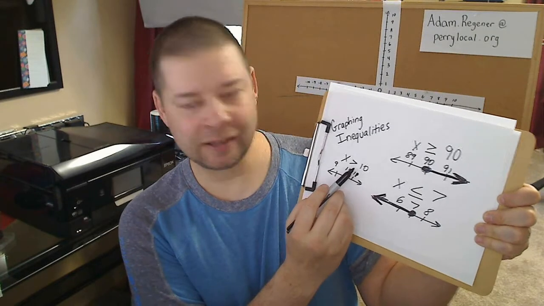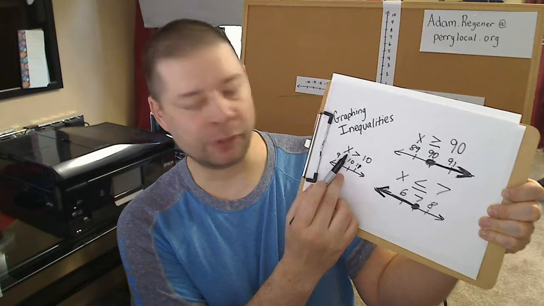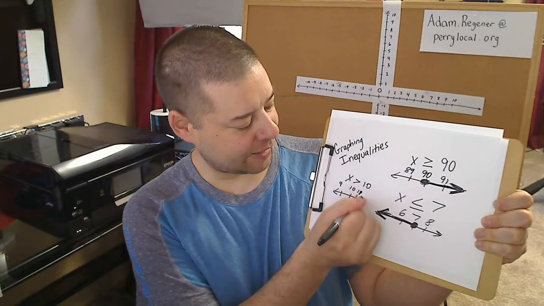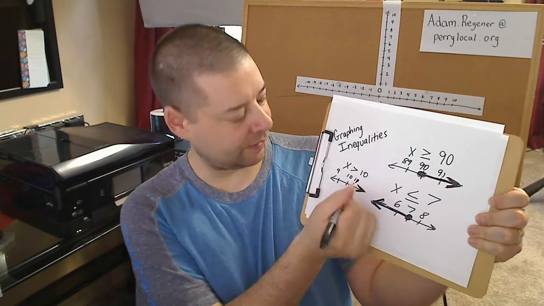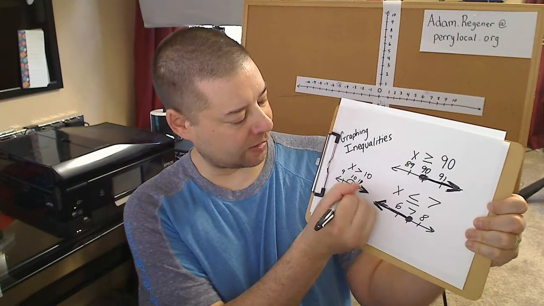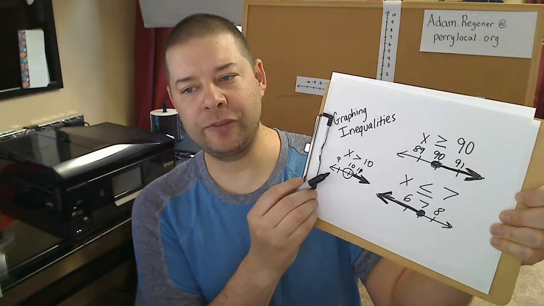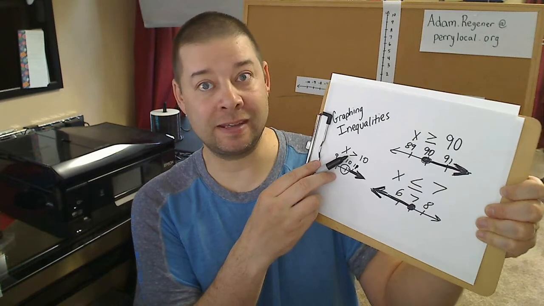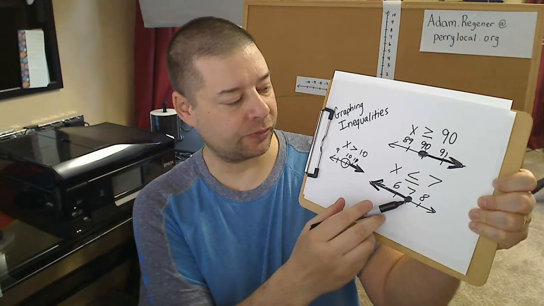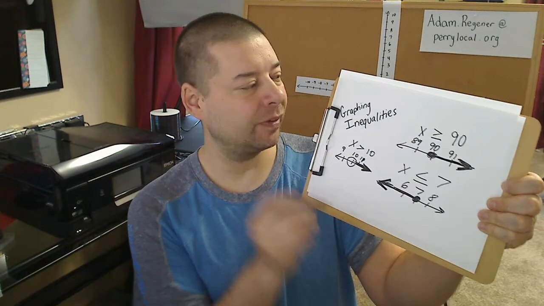Here, we're not going to include 10. It's not or equals to 10. All right, so x is going to be greater than 10, so I still have my arrow pointing that direction. But now it doesn't include 10, so I use an open circle on 10, and my arrow goes beyond. So the open circle doesn't include that underline there, under the or equals to. The closed circle always has the underline or the or equal to symbol. So that's really quickly how we would graph inequalities.